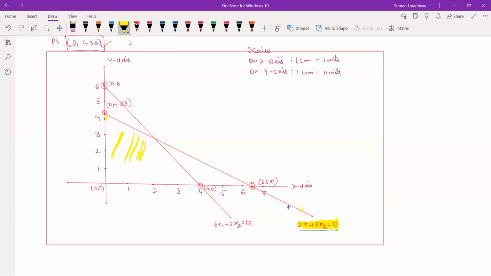सो कॉमन रीजन जो रहेगा दैट कॉमन रीजन आई जस्ट हाईलाइट. सो हमारा जो कॉमन रीजन है पहले लाइन का दैट इज गोइंग टू बी द रीजन टुवर्ड्स द ओरिजिन, बिकॉज हमारा जो कंस्ट्रेंट था दैट वाज लेस देन इक्वल्स टू 13 और लेस देन इक्वल्स टू 13 किधर आएगा? इट इज गोइंग टू बी ऑन दिस साइड ओनली. सो आई जस्ट हाईलाइट इट फर्स्ट. और कॉमन रीजन फाइंड आउट करना इट्स वेरी इंपॉर्टेंट बिकॉज कॉमन रीजन के कॉर्नर पॉइंट्स पे ही हम वर्क करते हैं. ऑलराइट, just draw it properly.